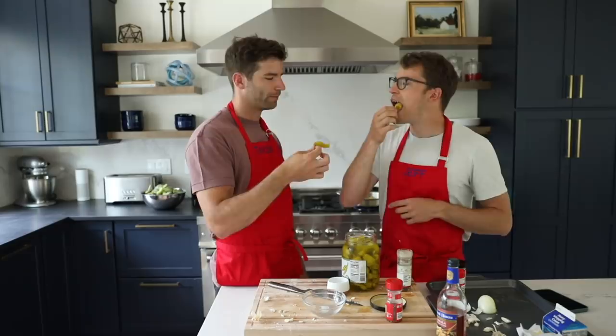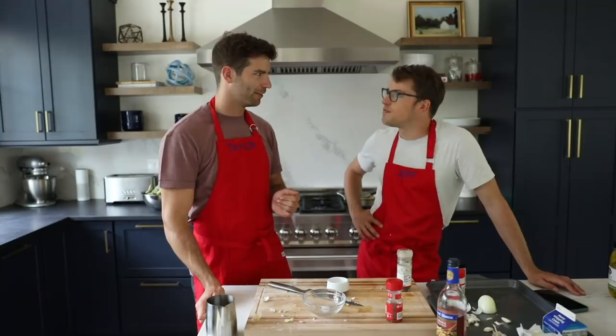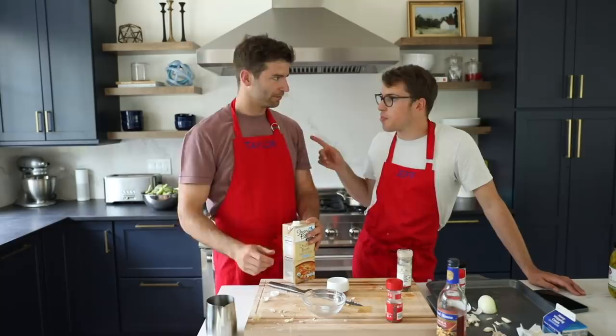Okay, guess what? It's time to add the cream. Nope. Guess again. Chicken broth. And? And the wine. Yep. Pro tip: we're gonna add the wine first so it gets all the brown bits on the bottom of the pan up and soaks in the flavor, and then we're gonna add the chicken.